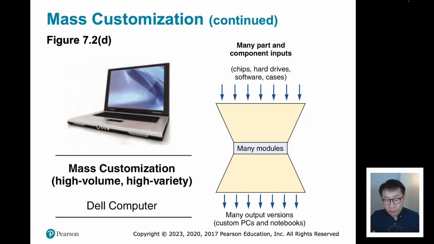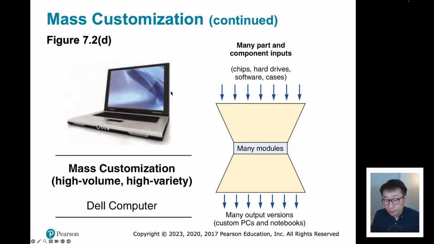It does offer a lot of variety of choices, so you can say that it is providing a lot of variety. But again, there is a certain predefined boundary that you can't really go outside of. So for example, I cannot get a rounded shape monitor even though I really want that. Okay, it has to be in a predefined shape. So again, if you think about what this is, you're looking at high volume with high customization.